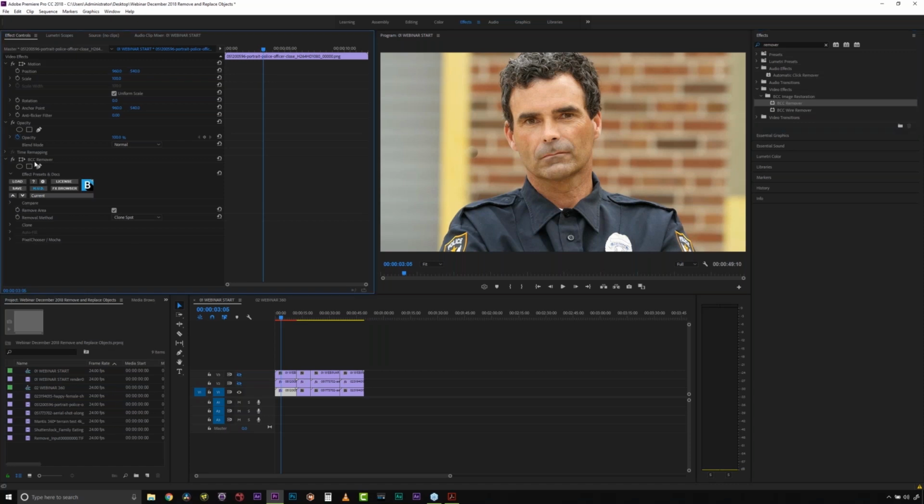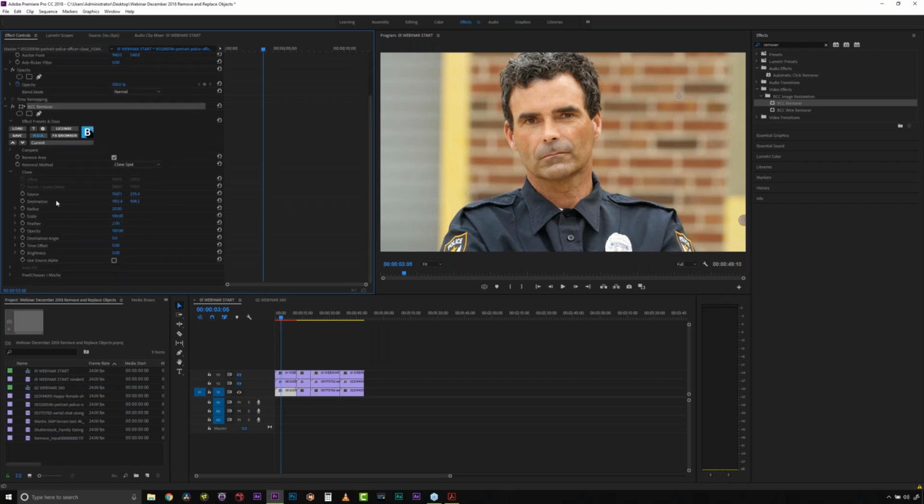One of the things I like about the Bcc tools, or Continuum tools as we call it now, is they have on-screen controls. So we have a source and we have a destination. I'm going to take our destination and move it over our little patch area here. And I'm going to take our source and move it over here so we can select a brick source, right? Now, I'm going to take a nice large area of brick. I'm going to go into my clone, and this works just like any other clone tool. We have a source and a destination. So it's just a copy from this section and paste in this section.